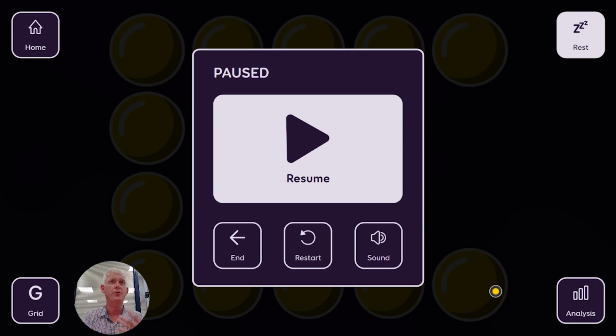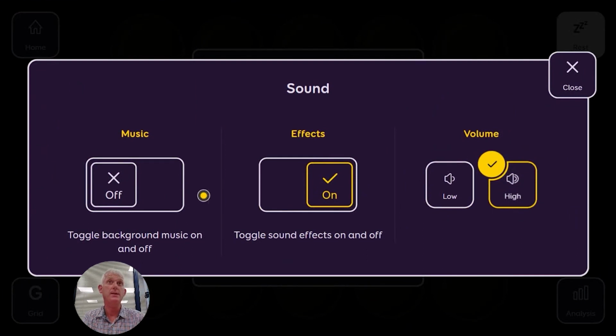Okay. So in each case, after each activity, we can have a look and perhaps reduce the amount of auditory stimuli if we think that's something that's impacting. So we can come into here, we can say, take the effects off, reduce the volume if appropriate. Sometimes we just want to focus on and see how someone is responding to the visual stimuli on the screen.